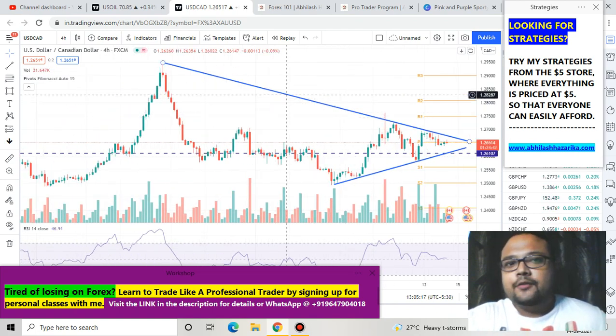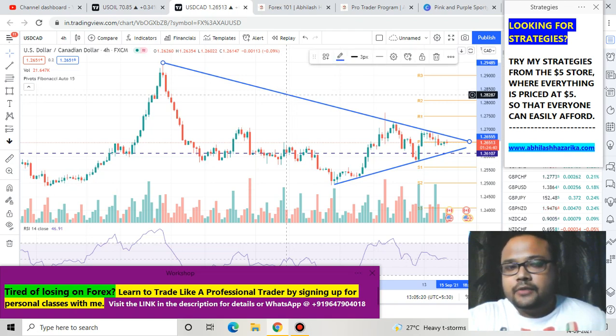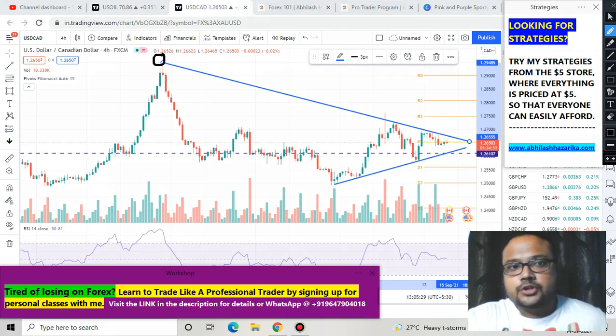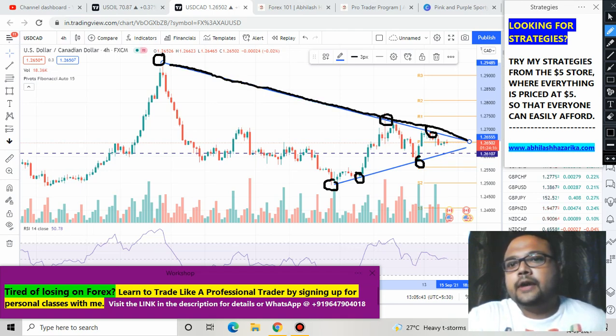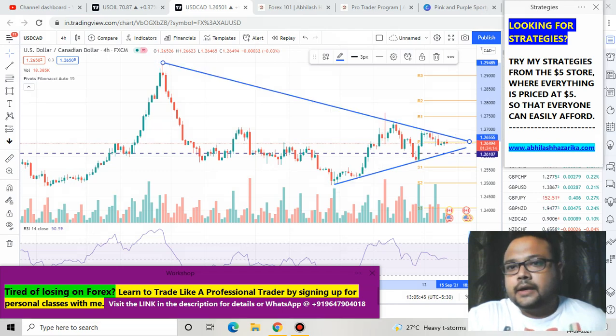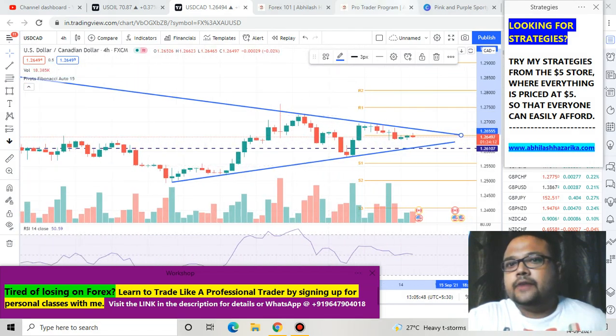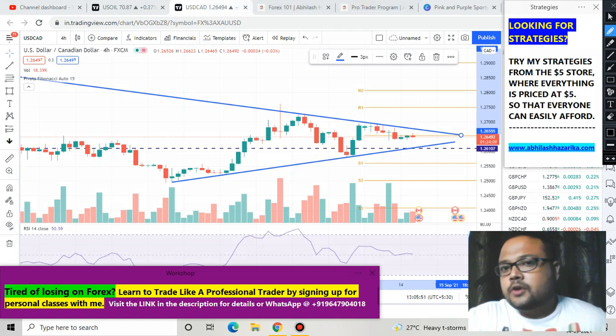You can see that I have drawn a resistance line in the form of a trend line. I'll request you to draw this line, because you can clearly see that the market is respecting this trend line as a resistance on numerous occasions. Therefore, this trend line is a valid resistance for the market, and apart from this resistance level, we also have this support. So these two lines are important, and we can see that the market has formed a symmetrical triangle pattern here, and the market has almost reached this narrow zone here.